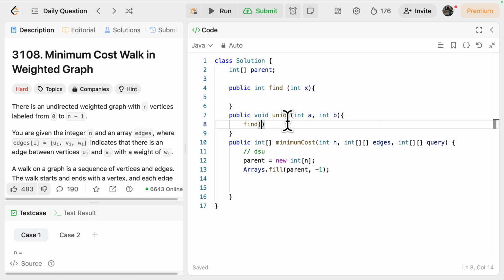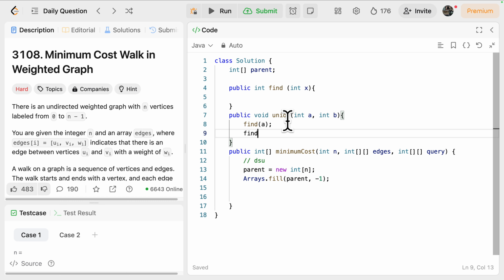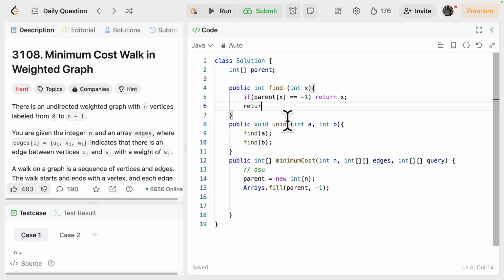So first of all, find the parent of A, find the parent of B, and this find operation is something we have to implement. If the parent of x is equal to -1, in that case, return x itself. X is the parent. Otherwise, what we have to return is find of parent of x.